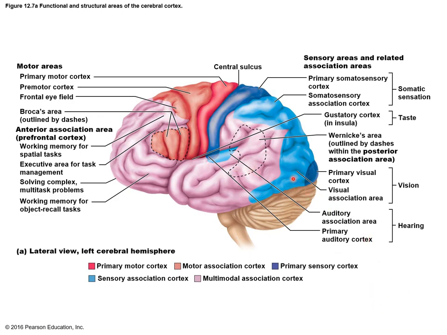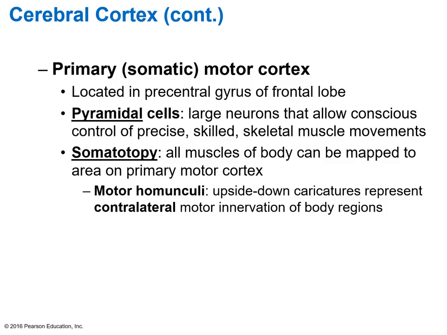We'll come back to some of this again, but visual tends to be back here in the occipital lobe area. Auditory's here. Taste is going to be right down here, and then your somatic sensations, so sensory. Here's that central sulcus that comes down here, kind of dividing front and back. So this tends to be all motor, and then sensory's back here behind that central sulcus. It's like a dividing line. The primary somatic motor cortex area is the precentral, like I said, just right in front of that central gyrus there.